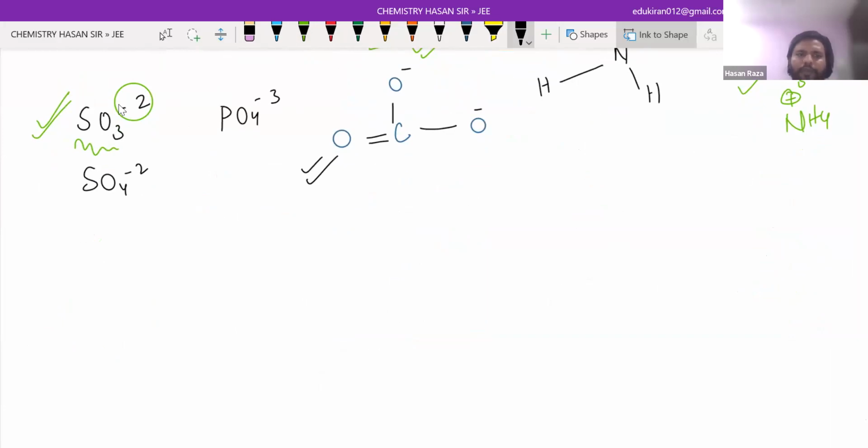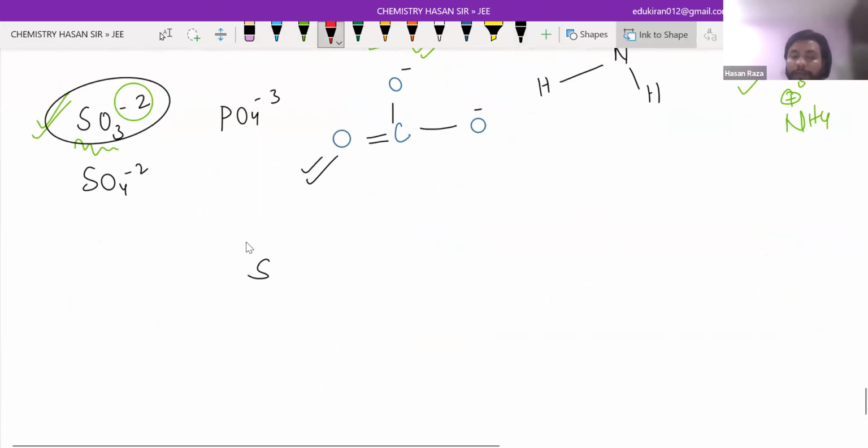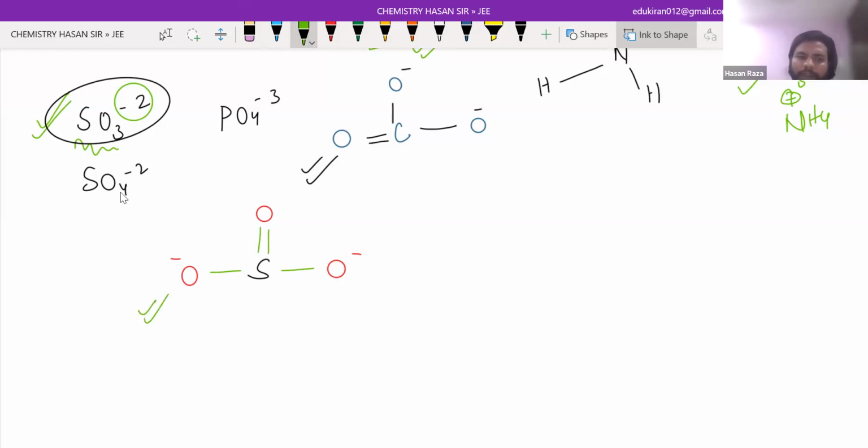Okay. So first of all, you are going to recognize sulfur is the central atom. Then you have 3 oxygen, so you are going to put it like this. Now you have 2 negative charge, so you are going to distribute 1 negative charge each: -1, -1. Now your negative charge is completed. Now you can see when oxygen has negative charge, it will form single bond. But when oxygen is a surrounding element with no negative charge, it forms a double bond. So this will be the structure of SO3 -2. Are you getting my point?